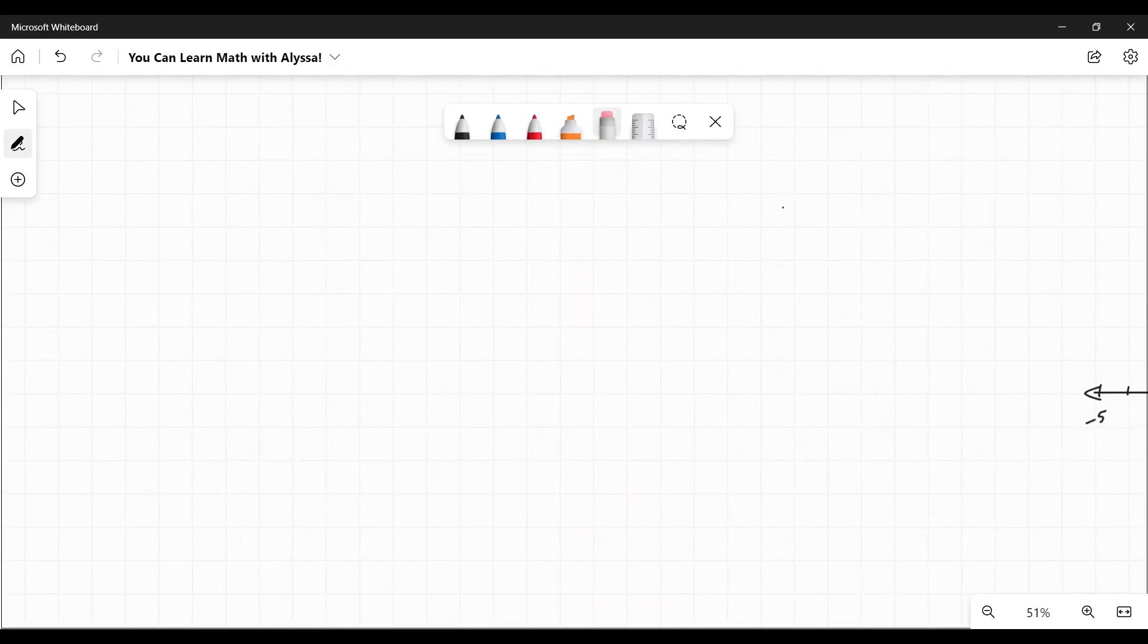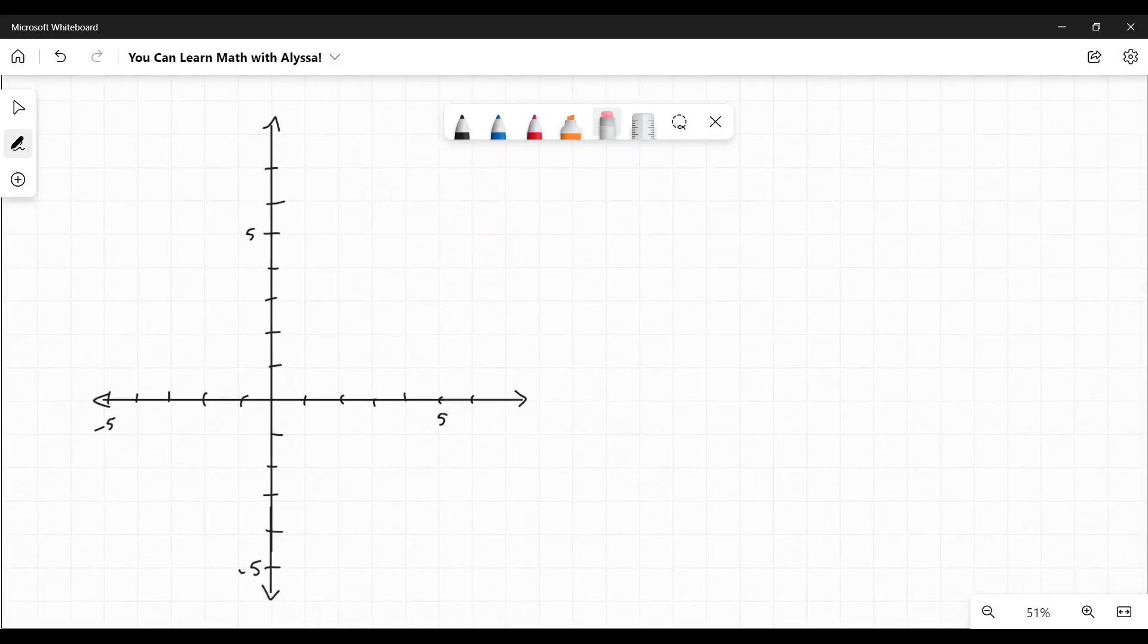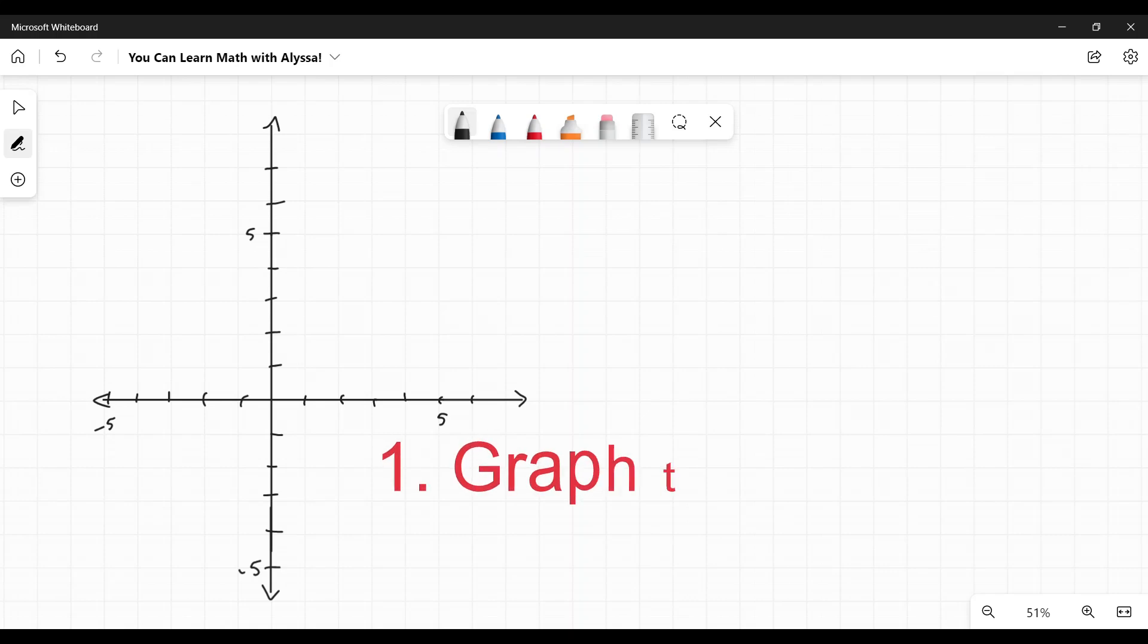Okay, so to graph a quadratic inequality, we need a graph, right? There you go. And I actually planned ahead and made a graph. So you don't have to endure me awkwardly drawing a graph in front of you. Now we have to go through the main two phases of how we're going to solve these problems. They are graph the parabola and then we're going to shade.